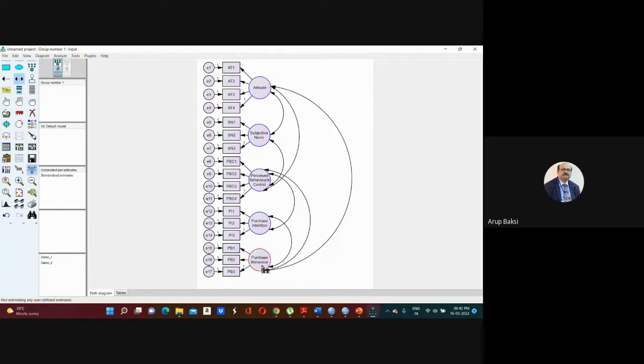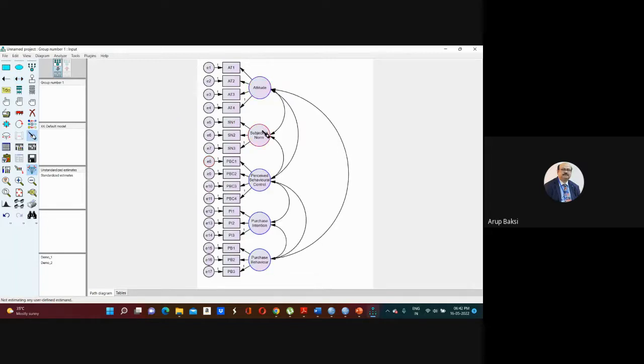Now, one more important thing: if the manual drawing is not that good, you can always use this particular tab, which is called a magic wand. This makes certain cosmetic changes, and it gives you a nice shape. So if there are certain anomalies, it will be wonderfully tackled. Now your measurement model is ready for testing. Okay, it's ready for testing.